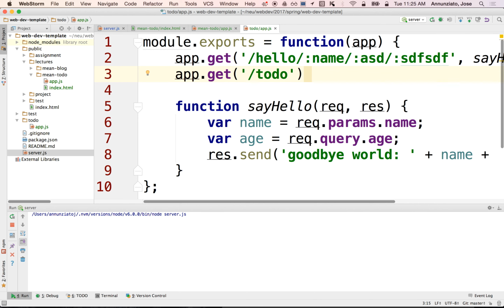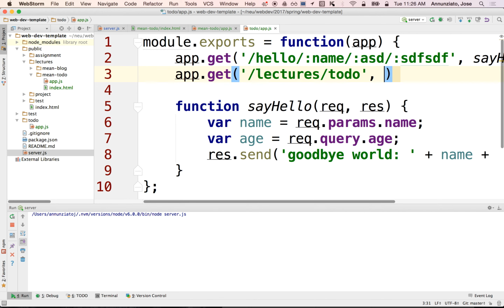If you're reading, it would be a get, and if you're getting the to do entity, it would be the to do entity. Because we're going to have several examples here, I'm going to put lectures in front of it, just to know that these are all lecture examples. But the entity is to do.